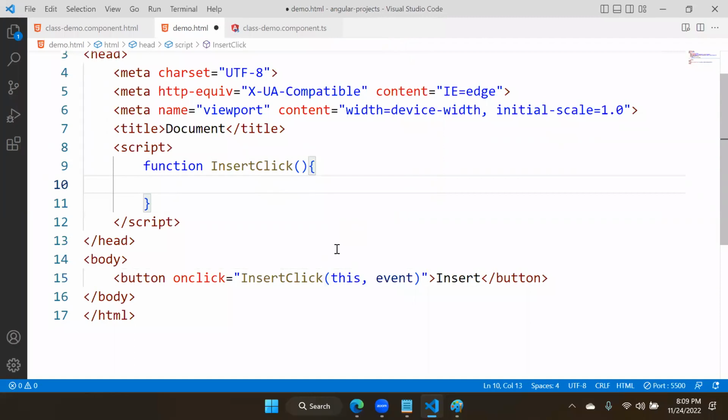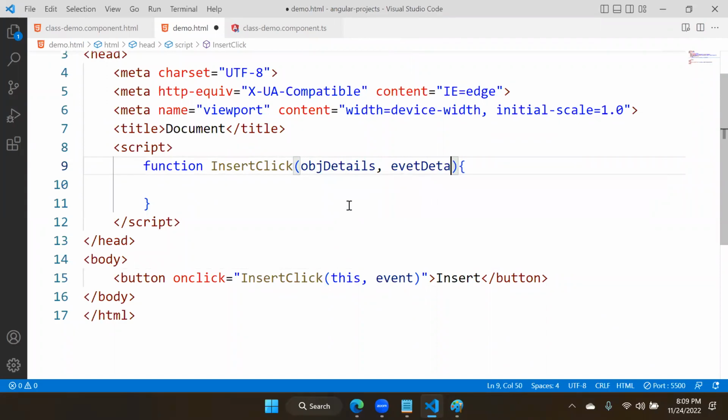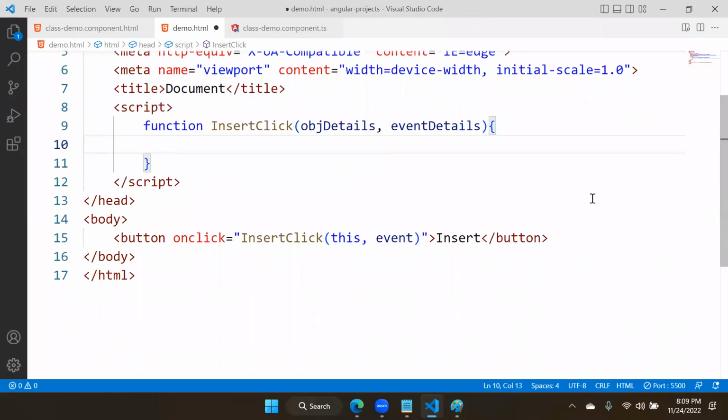Then we have to collect two parameters. One is for object details, and event is for event details. Event related details will come here. Let's print those details and see how the object details will come.